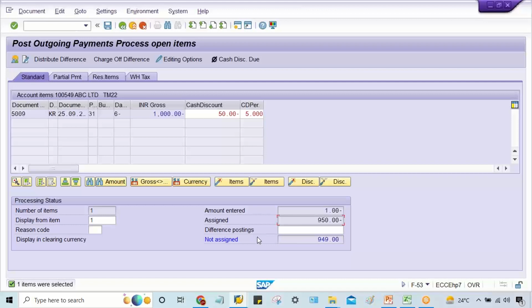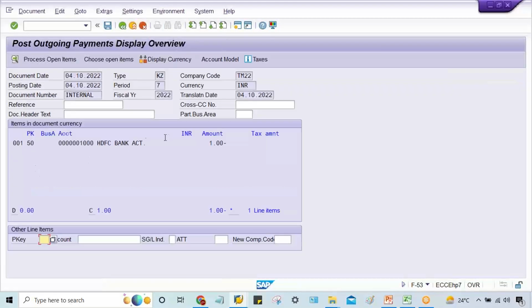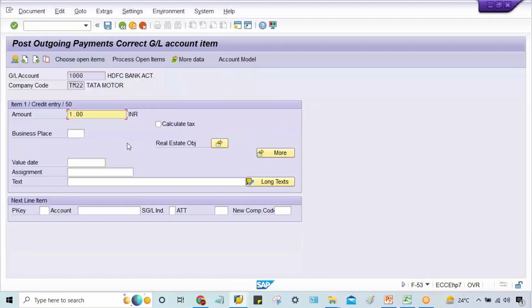If the amount is not in round figure, then whatever calculated amount is there, that is going to appear here. You can copy this amount, and again you can click on document overview and double click. So here you can paste it. Okay. So now the amount is appearing here.